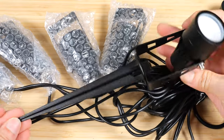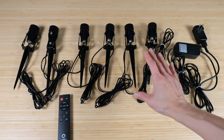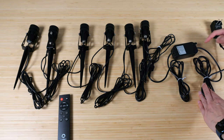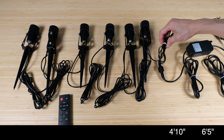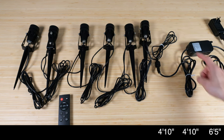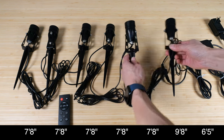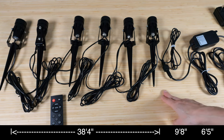The power supply is 12 watts, with each light drawing two watts. The lights are wired in a string rather than individually tied to the power supply, so you can place the last light very far away. The cable from the wall to the control box is six feet five inches, then four feet ten inches to the first light — a combined length of nine feet eight inches. Each light is separated by a cable that is seven feet eight inches long.